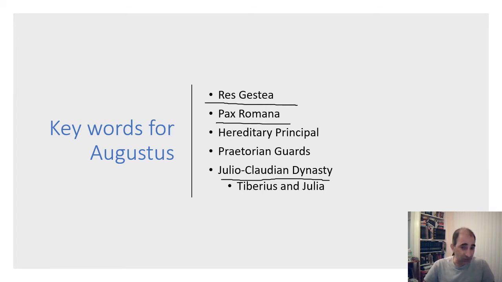So he institutes the Pax Romana, and people follow him, and he's able to do this. Augustus does a couple other things as well. He issues the hereditary principle. What is that? Well, there's still a Roman Senate. Even when you have an empire, you still have a Senate. The difference is that in the empire, the Roman Senate is very weak compared to the Republic, with little if any power, depending on who the emperor is.